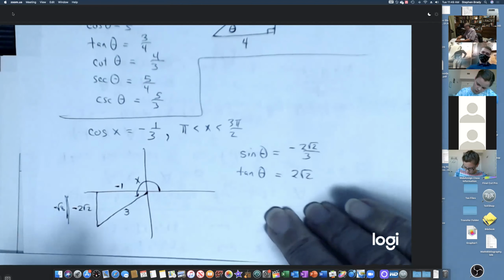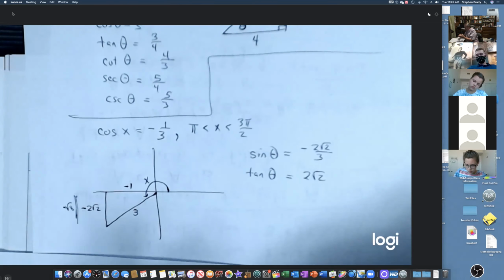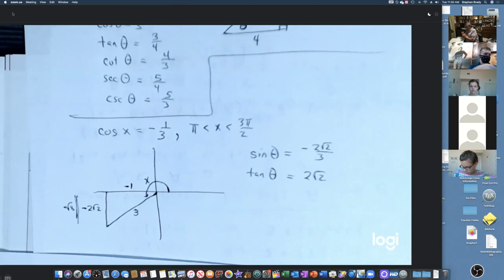You ought to know that in the third quadrant, only the tangent and cotangent are positive. So in this answer, if I did all 6 of them, 4 of them would be negative and 2 of them would be positive. I've written down the sine is negative. The other negative one, the cosine, would be negative. You already know that. And the reciprocals of those 2 numbers would be negative. Those are the secant and the cosecant. So 4 out of the 6 answers in the third quadrant are negative. In the second quadrant, 4 out of the 6 answers are negative, but different ones. In the fourth quadrant, 4 out of the 6 are negative, but different ones.